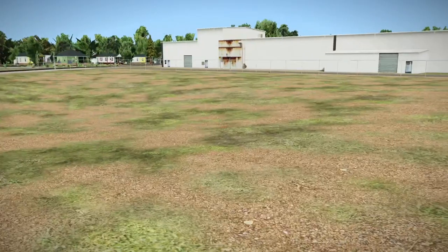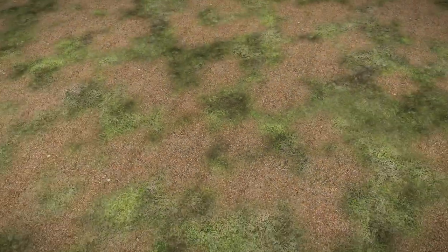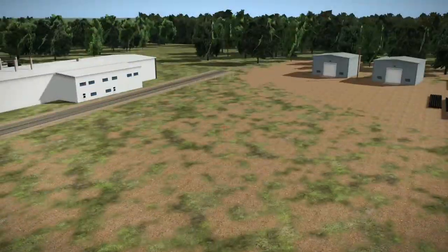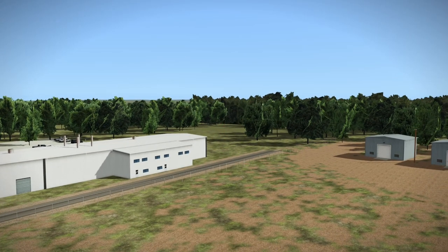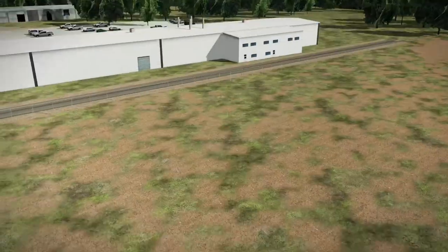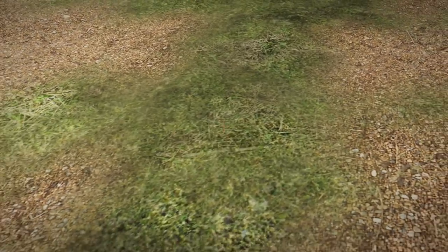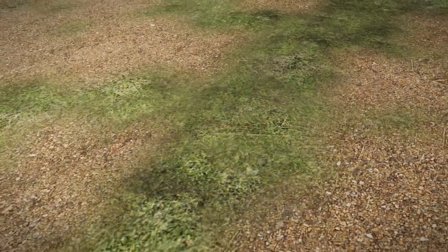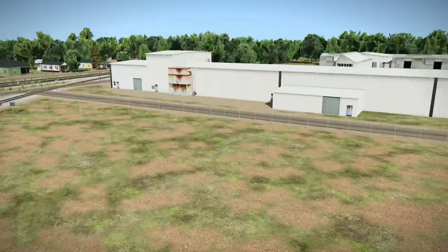Now, still, I am not super duper crazy about this overall texture because I feel like there's a good example right dead smack middle of the screen. They just kind of fade into nothingness, you know, but the textures themselves do look very good because this area's got a lot of weed, wire grass, clovers, all that kind of stuff. And it does look very nice mixed in with the gravel and all that other stuff.